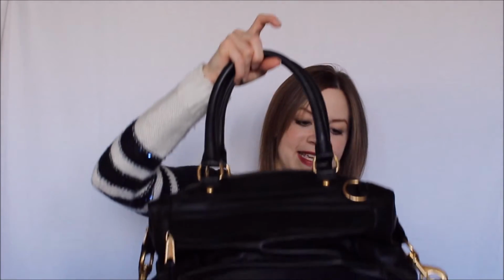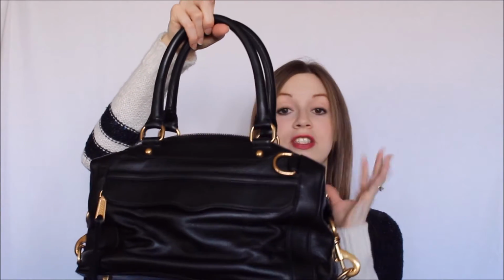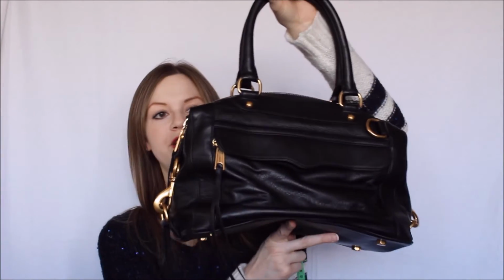But yeah, so that is the standard layout, features, look of the Morning After bag. I'm going to measure it with my tape measure because I know sometimes people get mad that I don't put the measurements in, and then we can compare the bigger size of the MAB as well. As this is a smushy bag, it's kind of hard to get exact measurements, but we'll do what we can. From the zipper to the base of the bag, oh, she's so smushy. It is about a 9 3/4 inch drop, 10 inches somewhere along there.